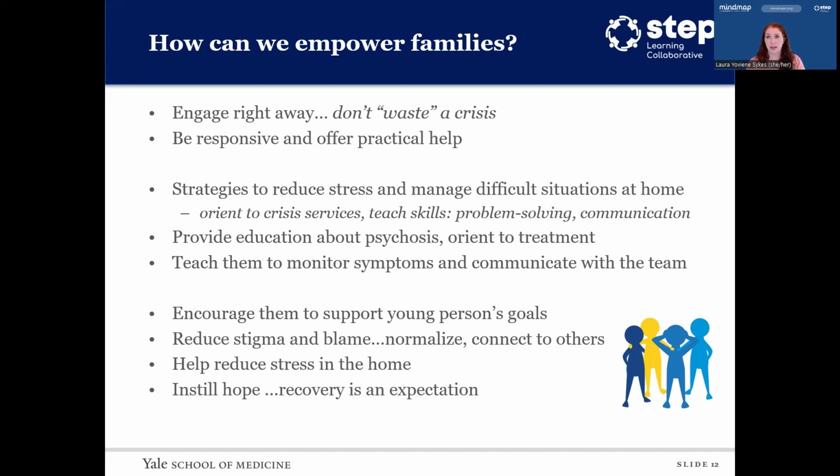As I mentioned, I think it's really important that one of your earliest conversations would be making sure that a family knows what to do if symptoms progress and safety concerns arise, and what safety concerns might actually look like, helping a family understand when something might be an emergency versus when it might be handled at an outpatient appointment. I mentioned teaching, providing education. Families are such key members, especially if they're living with the individual or have regular contact, helping them learn to be a key team member and monitor for symptoms or early warning signs.